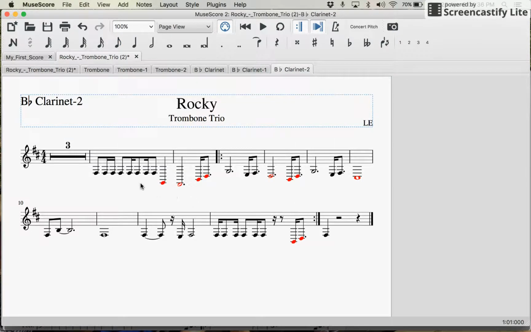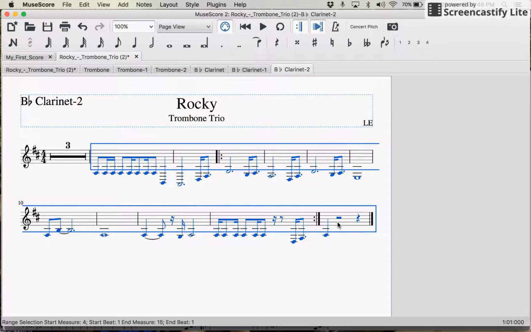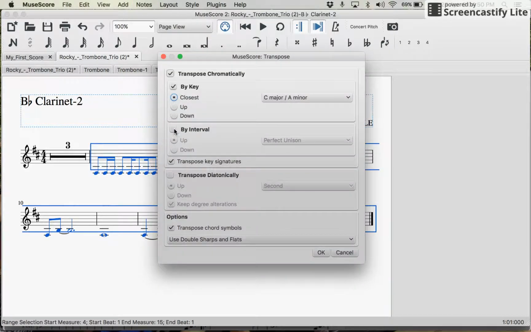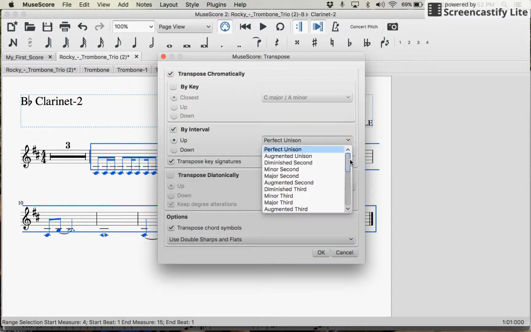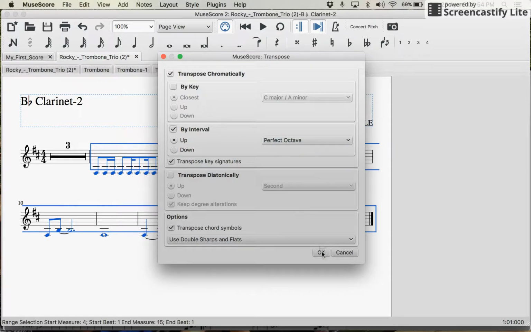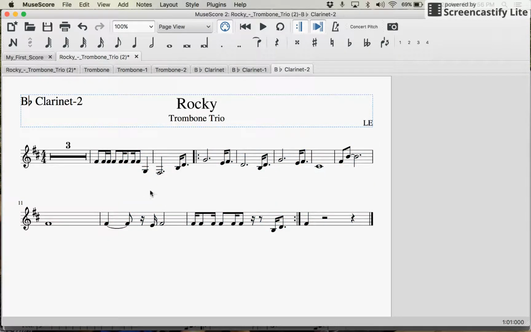Oh, look at all those. They're really low. The red means they're all super low. Just a quick glance, I reckon I could take this whole thing up an octave and it would all still be within range. Let's try that. Transpose by interval, up an octave. Done. And a quick scan.